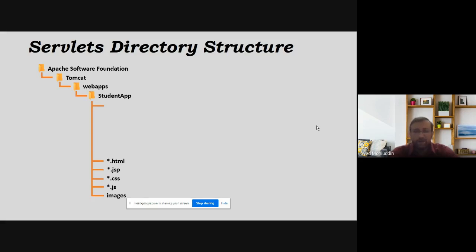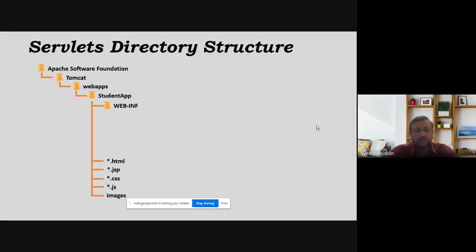Then all images or multimedia videos, whatever you may have, all HTML pages, Java server pages, CSS files, JavaScript files, and images or any multimedia content have to be stored in the root of student app, that is, directly inside student app.